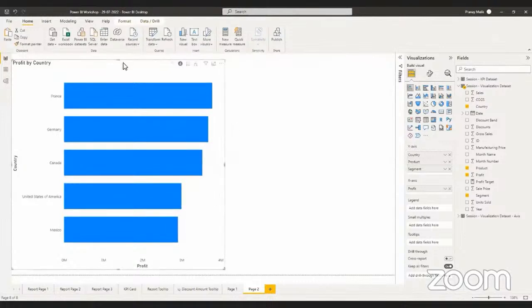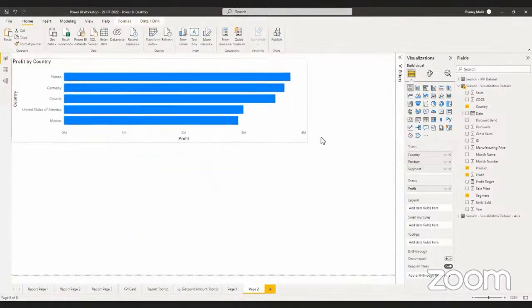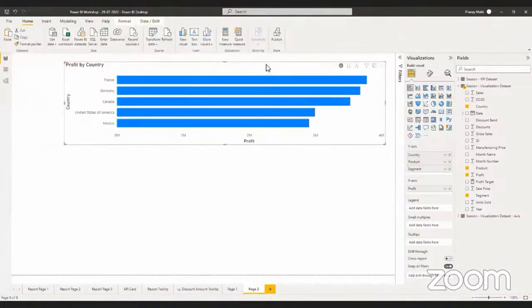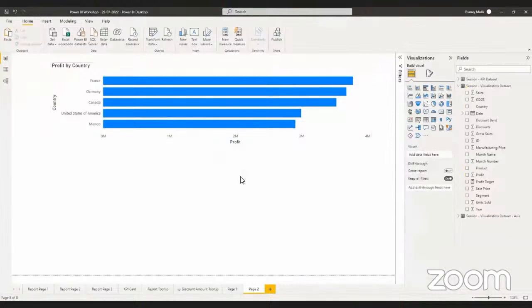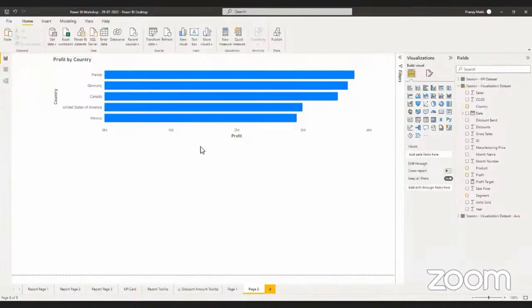And again, I know I'm spending a lot of time here, and I definitely want to, because many of us compared this particular content with our Excel experience or our experience with any other BI tool. And don't worry, it happens. It happened with me as well. When I started learning Power BI a couple of years back, I faced the same thing. I had questions. Okay, wait, I could do that in that particular tool. Does it happen here? One key question that will come up from everyone is, Pranay, can you do a pivot table? Is that possible? Yes. And you will actually understand the beauty of it in this particular example.